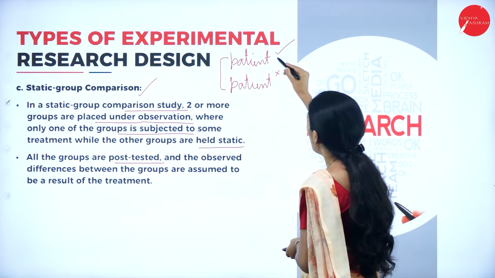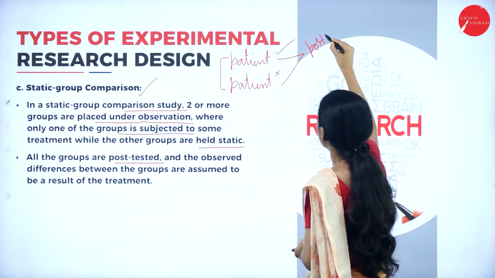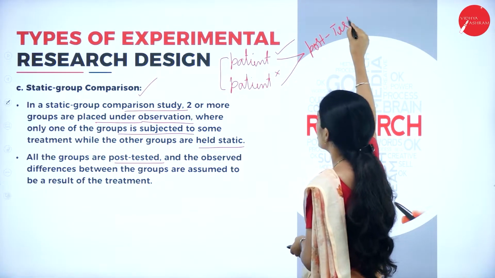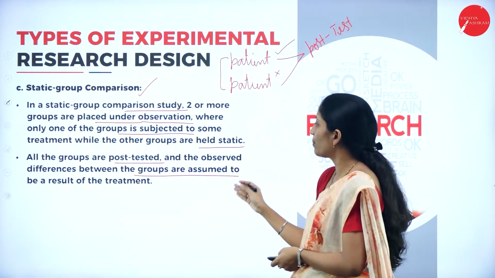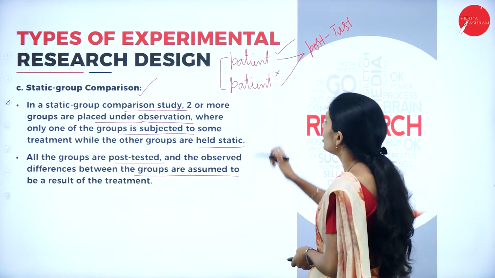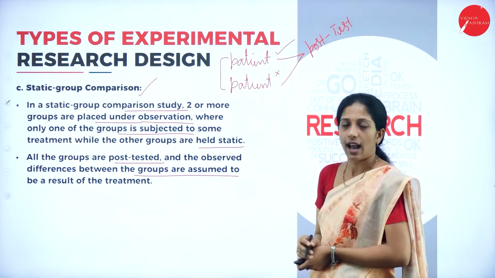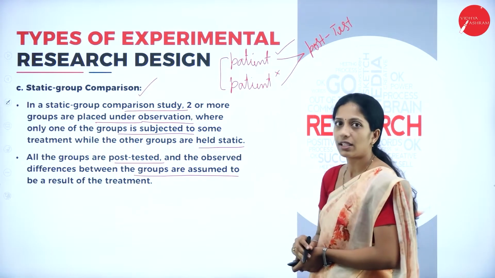Now what will they do? After seeing these two, they will post-test, and the observed difference between the groups is assumed to be the result of the treatment. Now what are they going to do? Now both patients are having pain. One will be given the treatment and the other will not be given the treatment.